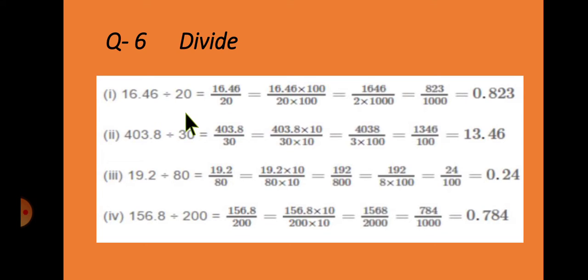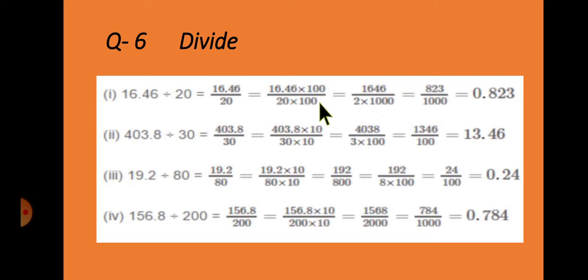So students, because in the ones place there is a 0, we will convert the dividend into whole number form and the divisor is in 10 form. So directly, without dividing, we can solve it. Let's see how. Our divisor is 20, and 20 is in 10 form. Now you see in our dividend there are two places after the decimal.